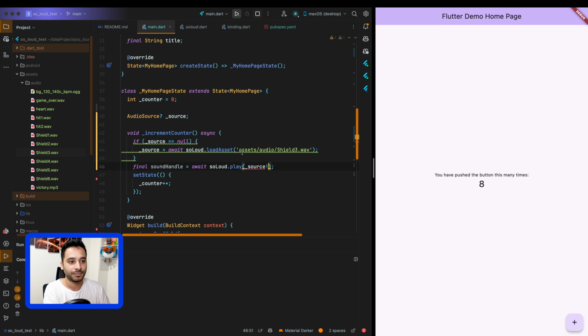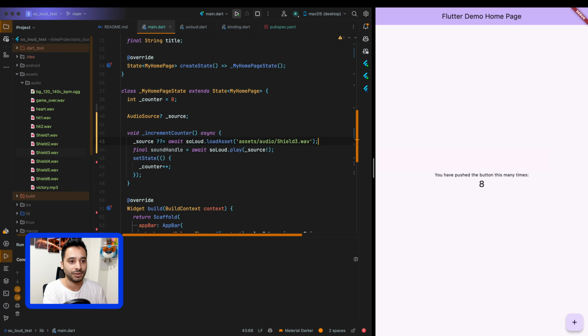And here we are pretty sure that it is not null. So it's a simplified version. The audio source can be loaded once. You can do it in your onload method or in your init method, and then you can play it as many times as you want.